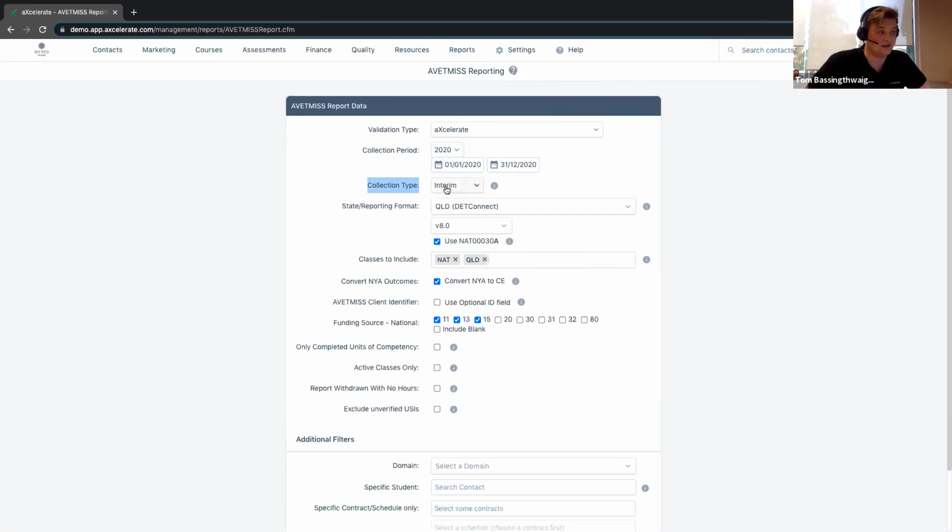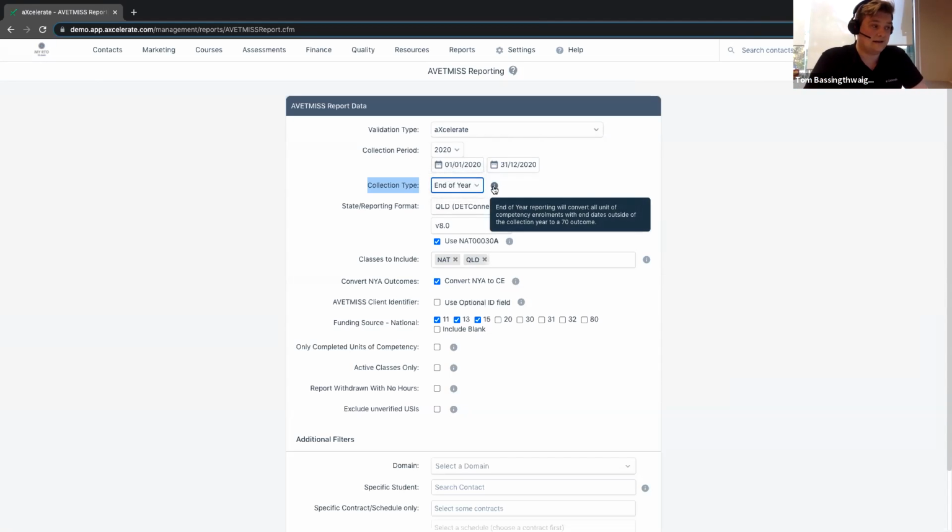And with the collection type, we need to change that to end of year. Now, the difference between end of year and interim is evidently if you're running a report during the year without a full year's data set, that would be an interim report. If you're running your full year's data, you want end of year report.